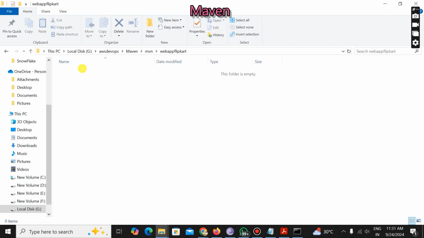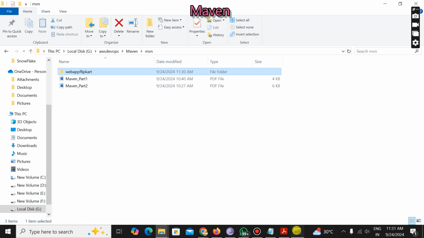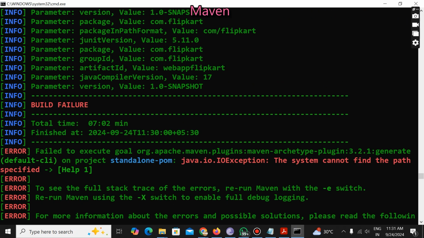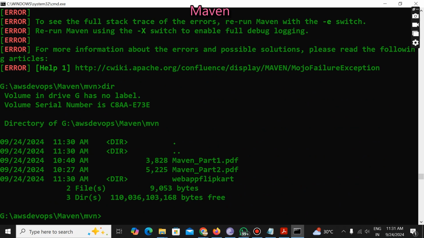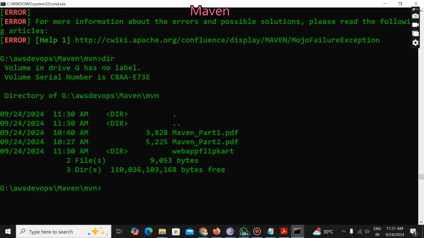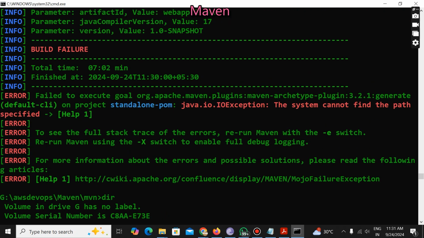See, web app Flipkart, but inside this folder we cannot see anything because of the build failure. When the build is success, then we can see the src and the pom.xml. So let me troubleshoot this one.